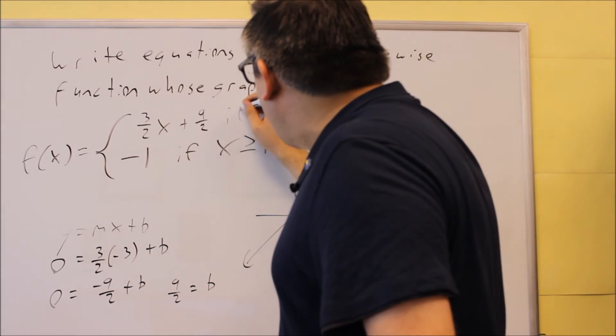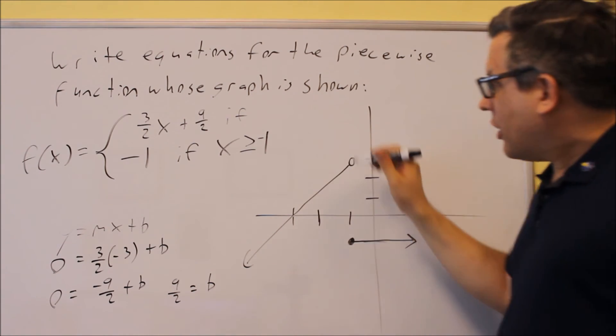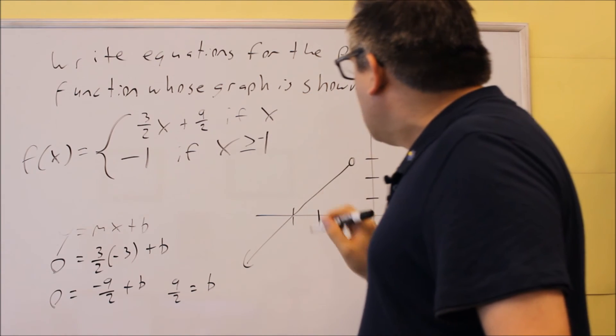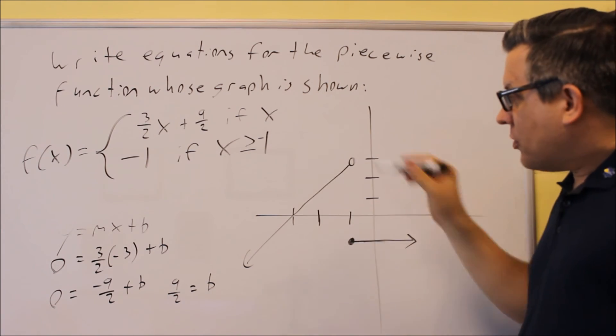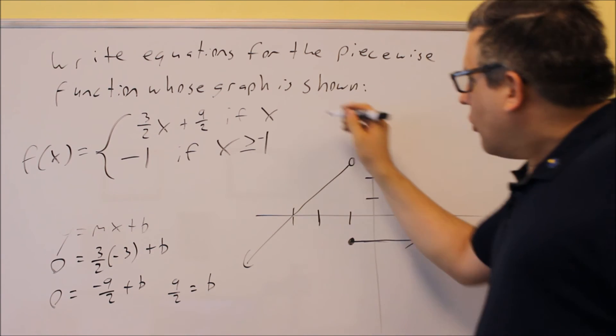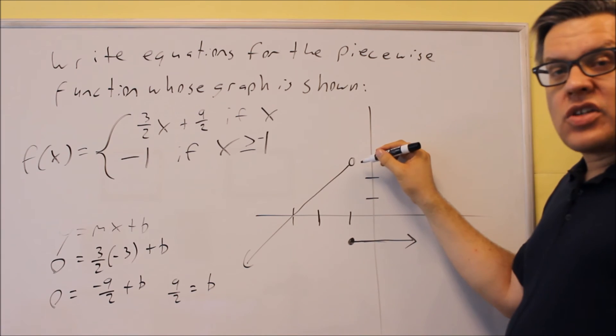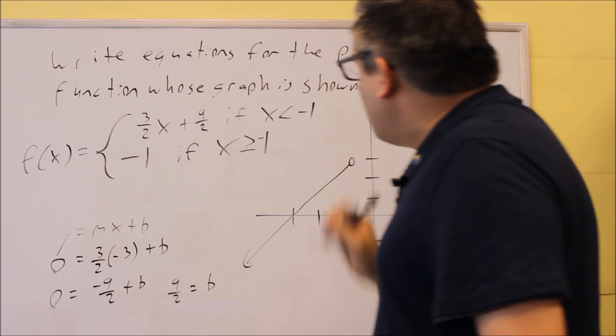Okay, now that's if. Don't forget the conditional statement. Now, I have negative 1 here again, so I have x. But it's using values to the left of that open circle, which means that would be less than. So in this case, I don't want to include it because I have an open circle. So that's going to be less than negative 1.